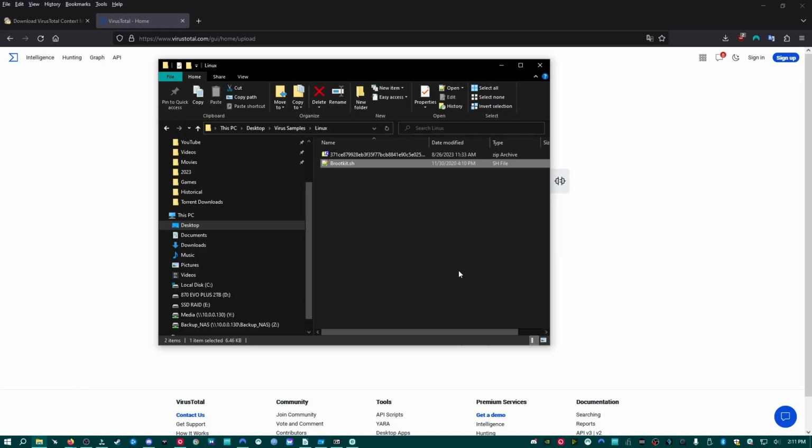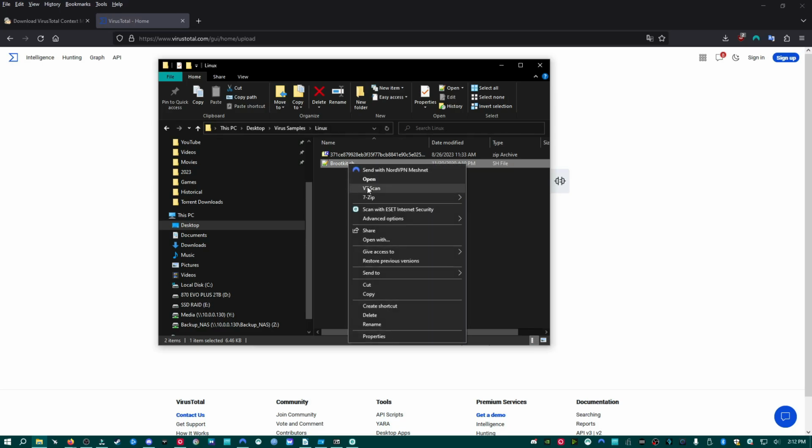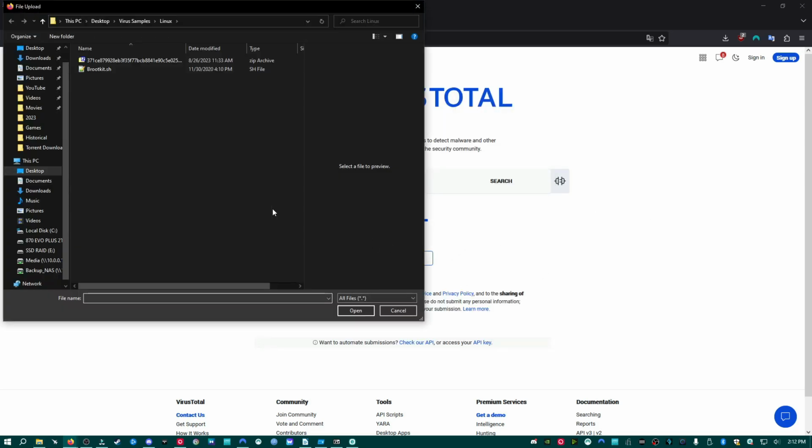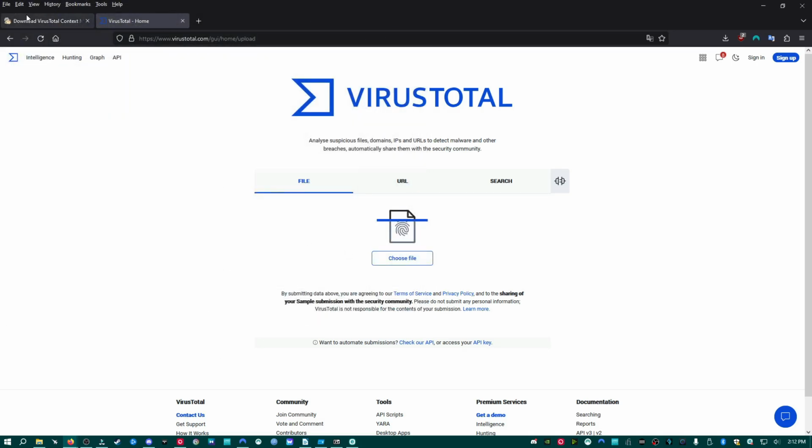Now, to show you what a real virus detection looks like, we're going to go ahead and submit this Linux rootkit, this virus that only works on Linux. Yes, there are viruses. A lot of malware works on Linux, and this one we're studying. We're going to go ahead and submit it to VirusTotal. You won't have this context menu, so you could actually go to choose file on virustotal.com and then hit there and then open it. I can show you how to get this context menu.